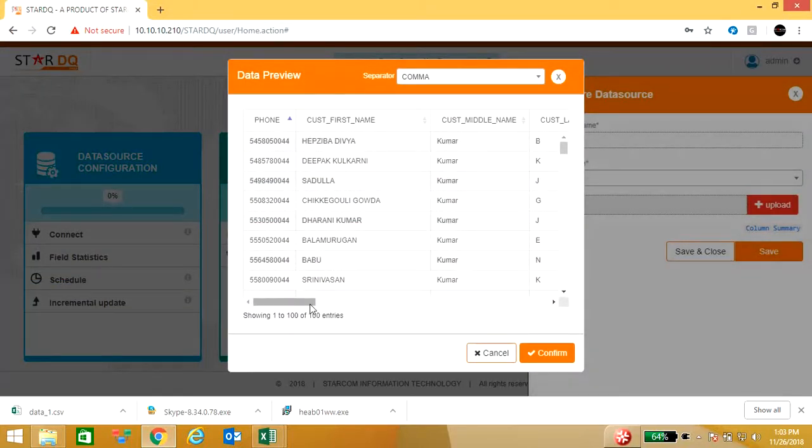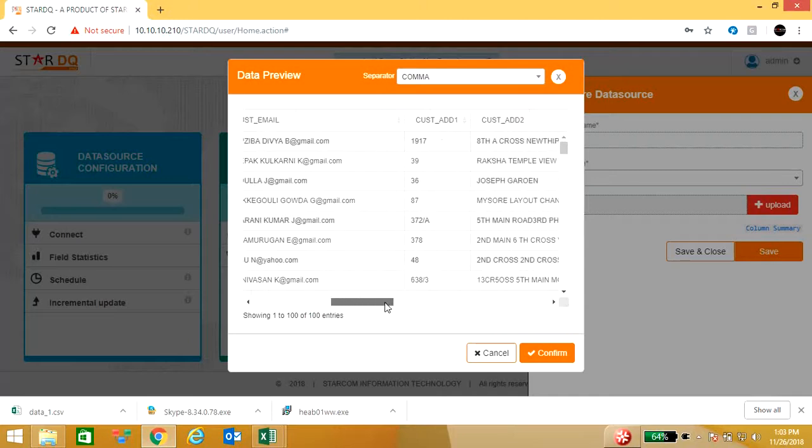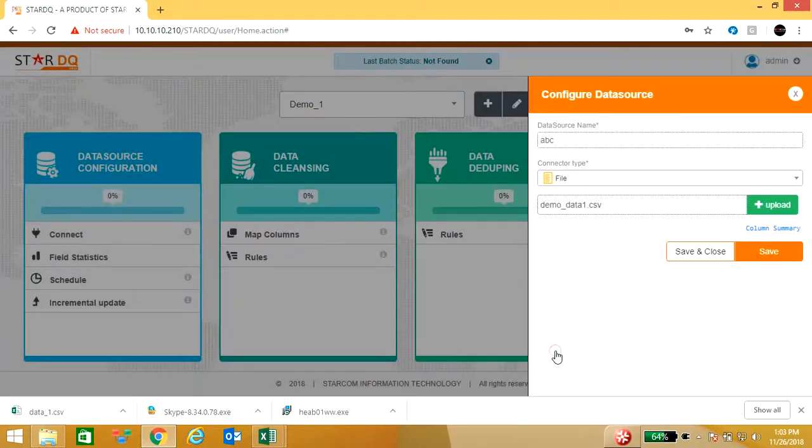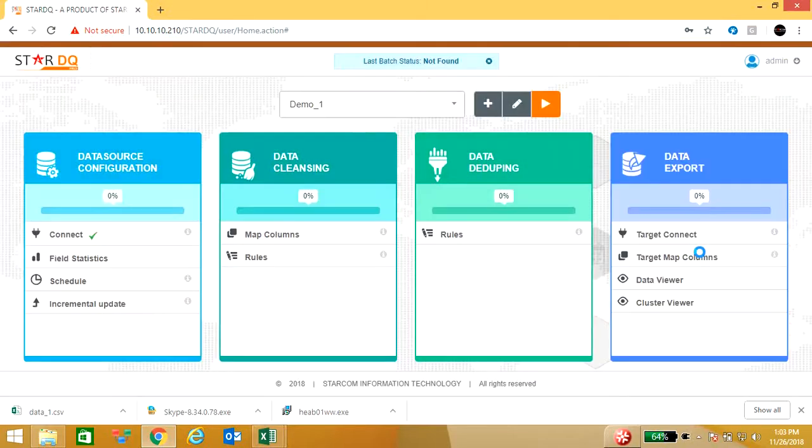It will give me a bird's eye view, so I can have a glance at what kind of data I have: phone number, customer, the same data file, the same Excel file which I showed you earlier. So let's start processing now. Confirm. Now we can see there is a tick mark, so the data has been uploaded.